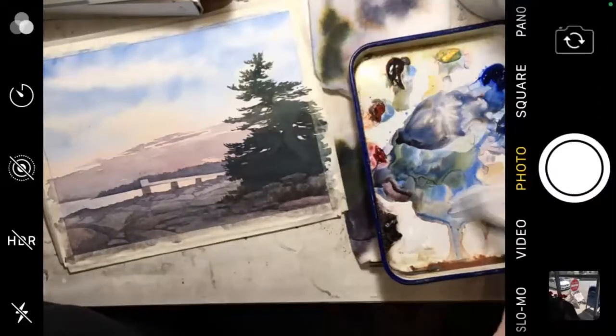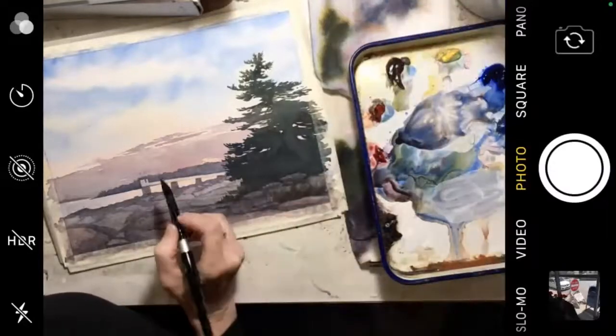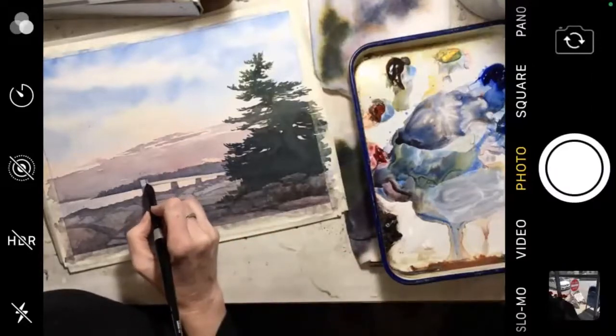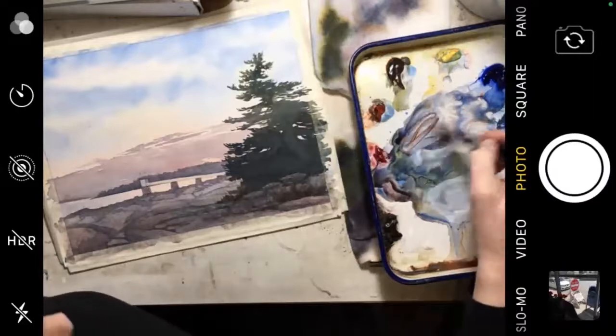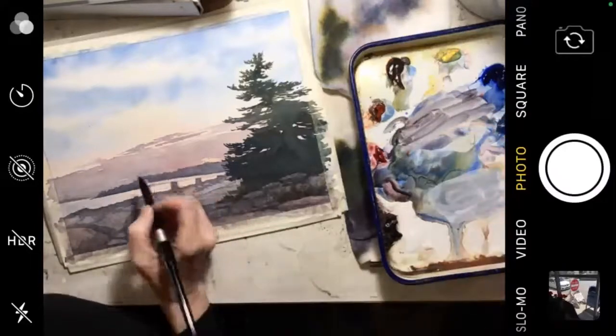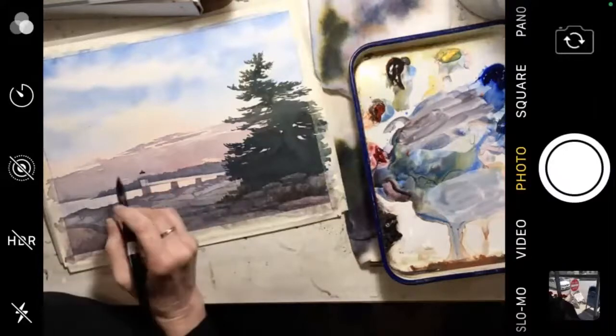Go ahead and put the rest of this little lighthouse in. It's a nice focal point in here. Adding some cobalt blue into this mixture. A little quinacridone rose. Put in the shaded side, dark. Back into this darker mixture, add some cadmium red in there to give it a little more brownish hint. Put in the top. It's little fussy things here.